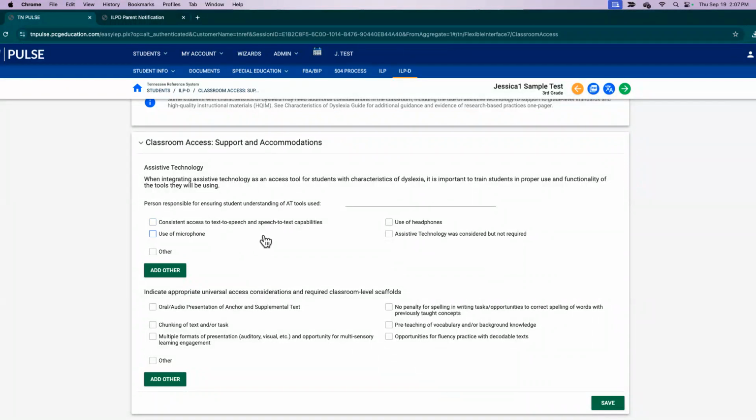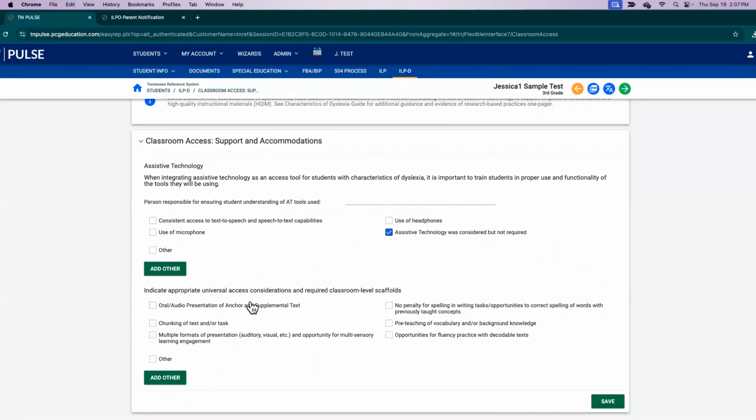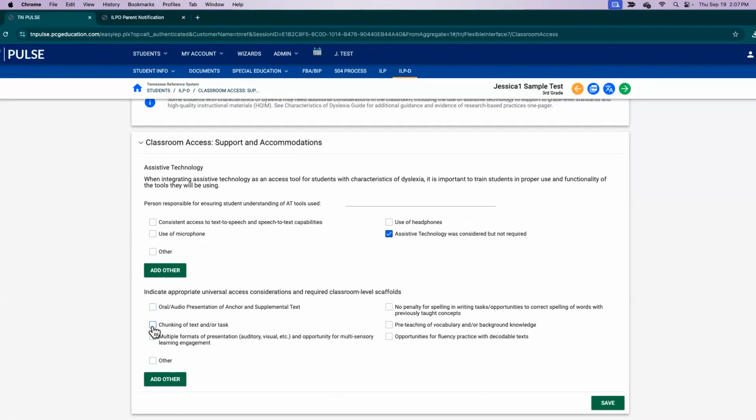But for the purposes of this, we're going to say, yes, the student, we met, I'm going to say the team met yesterday. They met yesterday and they looked at all the data and they determined, yes, this is appropriate. So I'm going to confirm the status and I'm going to create my parent notification. So here I'm going to put the areas I found that they were deficient in decoding, phonemic awareness, and encoding. And that's going to plug it in here.